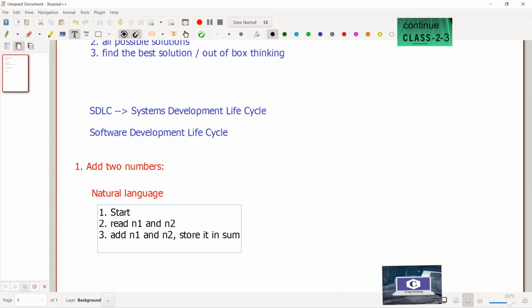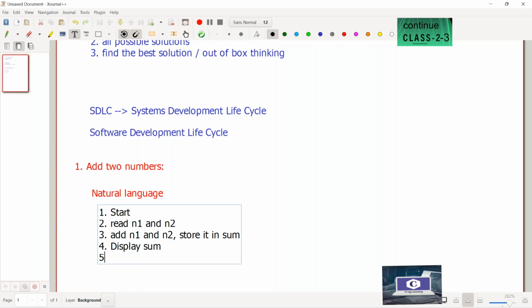This is the third thing what I have to do. Then fourth thing, what should I do? After storing it in the variable sum, I should verify whether it's a correct sum or not. So I should go with the display of output. Display sum, that's the output.